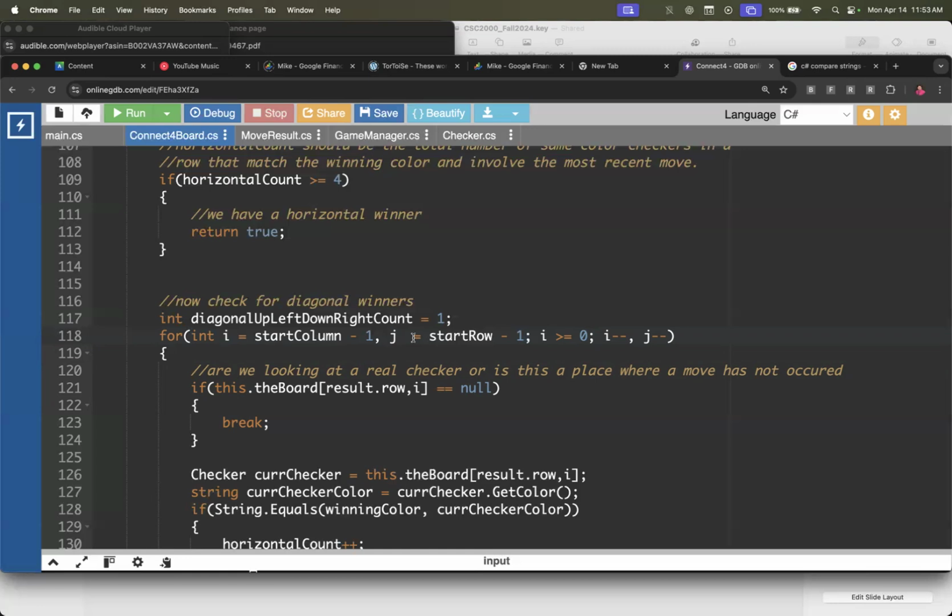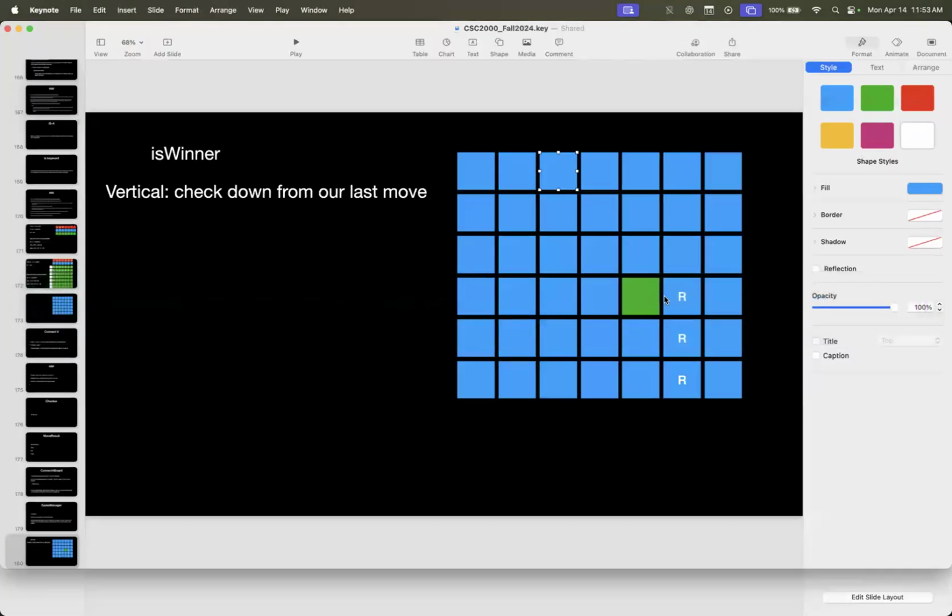Oh, that's pretty bad. All right, so we'll start off at our start column minus 1, so it'll be to the left. We'll start off at our start row minus 1. So the very first place we're going to look is right here: column minus 1, row minus 1. All right, and we're going to start counting.